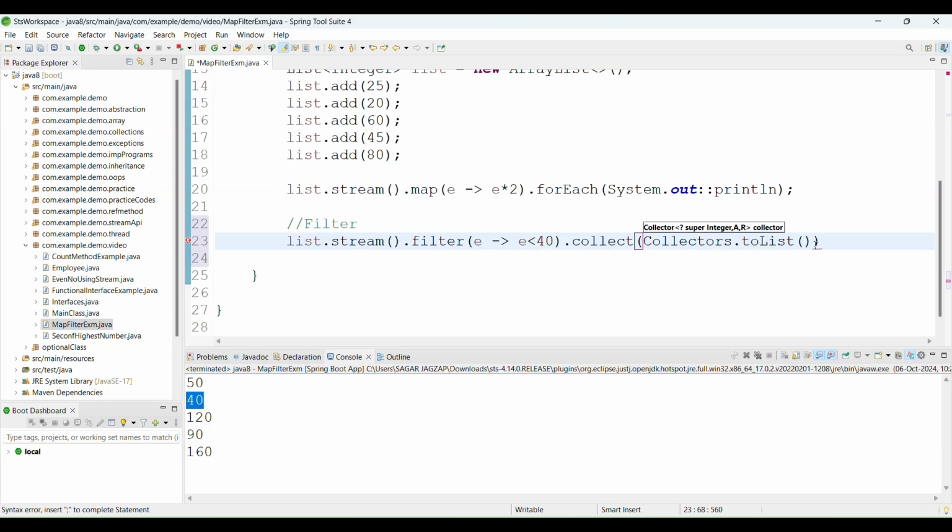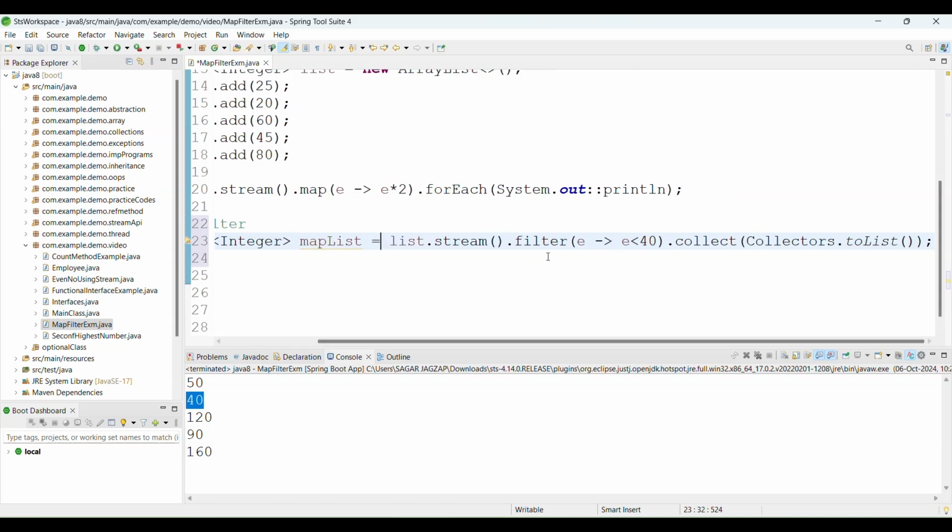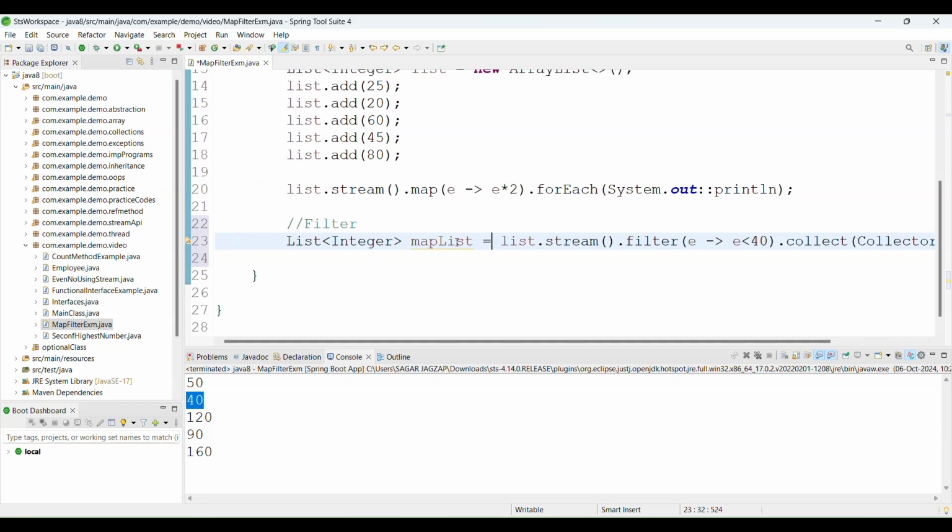Okay, so here we want to create one list. The type is Integer and the list name is, suppose, mapList. Okay, so after filtering, the elements will be stored into the mapList.